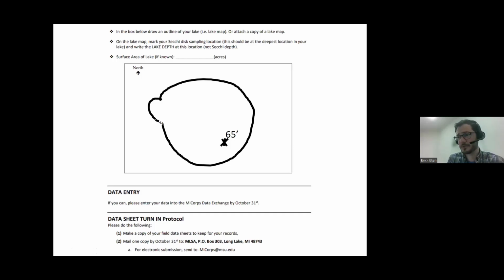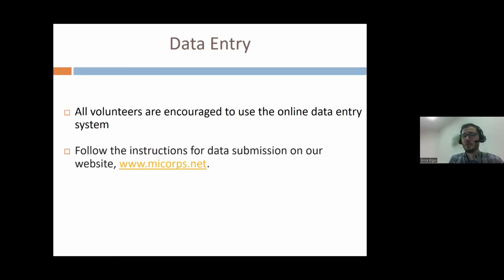And so please make a copy of your field data sheet to keep for your records, and then mail one copy to us by October 31st to this address, and this is on each data form. Or if you're going to send an electronic copy, please send to mycore@msu.edu.